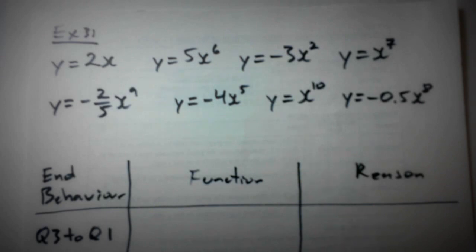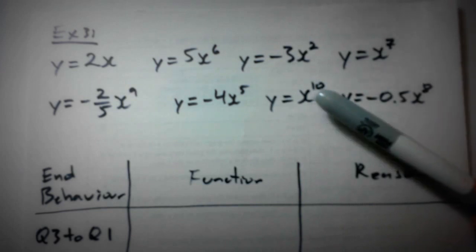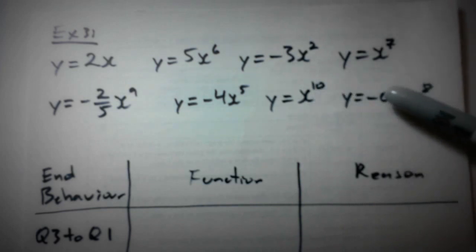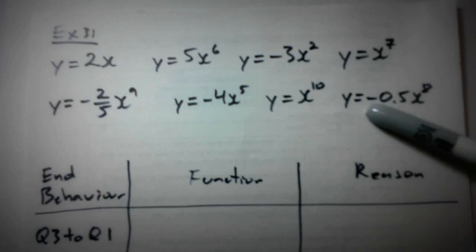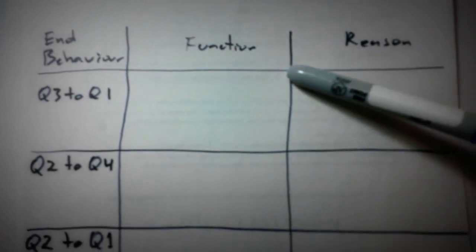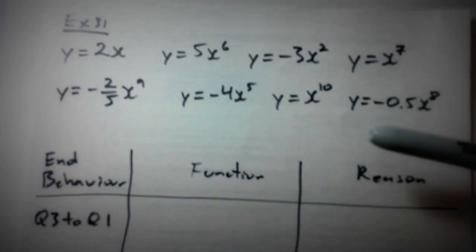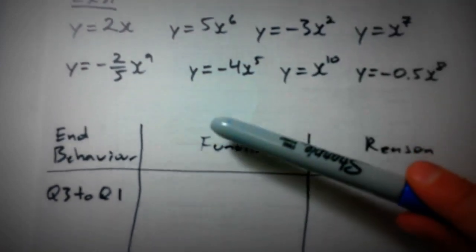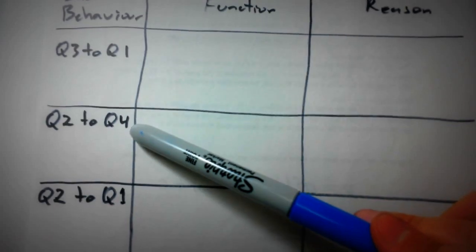So we have this example 3. They give us these functions, and they ask us to write each function in the appropriate row of the second column of the table. Give reasons for your choices. Of course, the table in your handout is much nicer, but this is just a rough draft. Basically they're giving us these functions, and they're giving us this behavior for each of those functions: 3 to 1, 2 to 4, 2 to 1, 3 to 4, right?